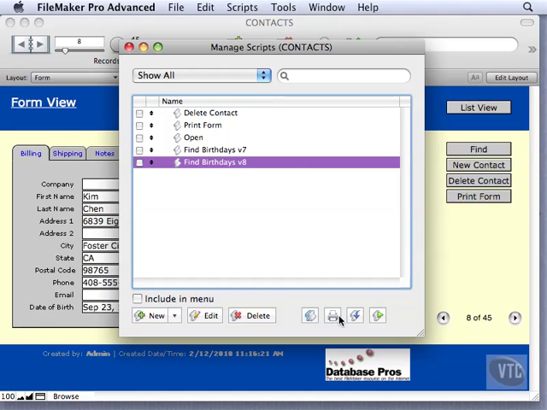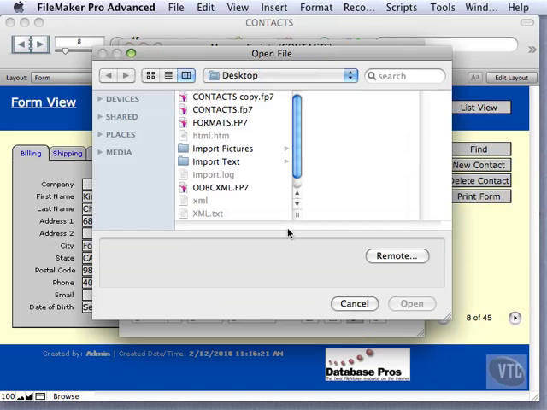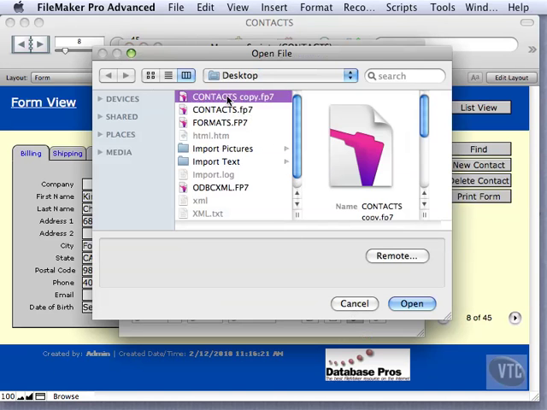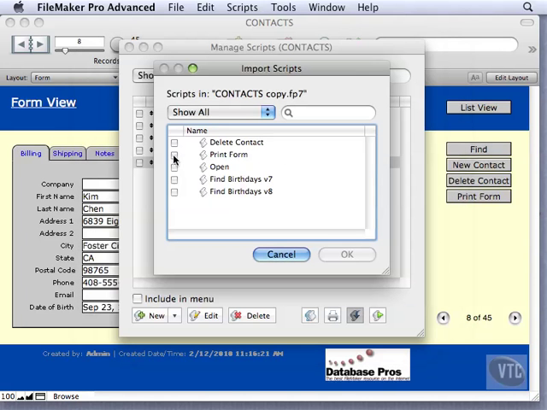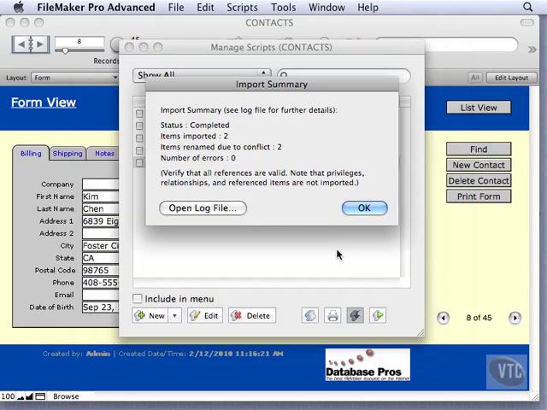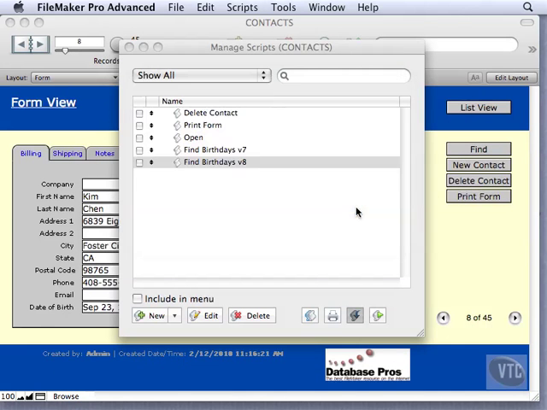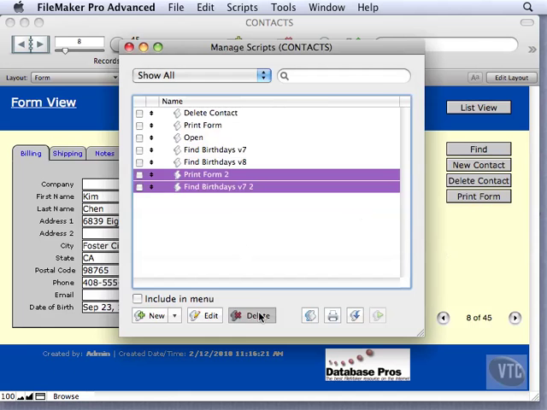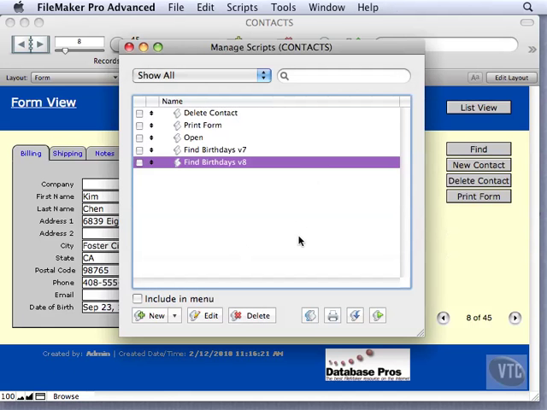We can also import. So you hold over this and you'll see it says import. Click it. It asks you for what file. We'll choose contacts copy. It's going to be the same scripts, but it's from another file. You choose which ones you want. I want that one and that one. Click OK. It'll give you an idea of what issues occurred because they might not have the same fields and things like that. You may have to go back and correct some of the scripts, but it gets everything in there. So we'll delete those as well. So scripts are a great way. You'll often do this. It's probably one of the most common things to do. Get a script from, oh yeah, I did that before, and I'm going to go get it from that file.